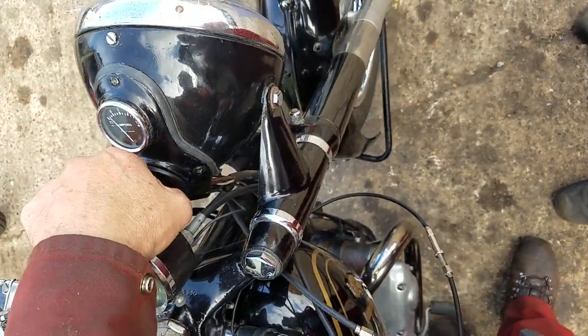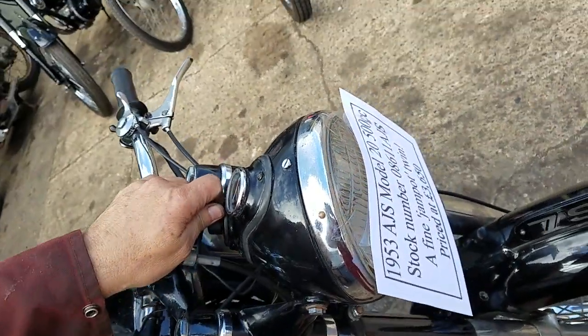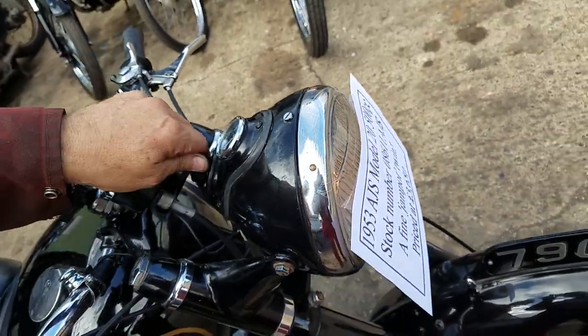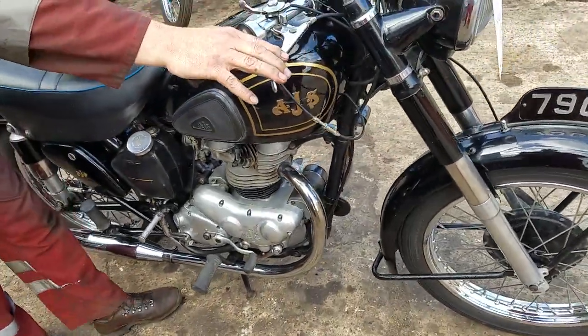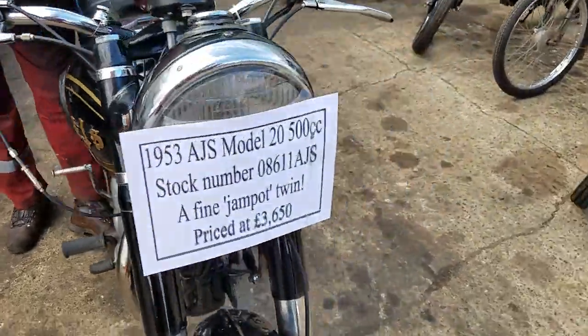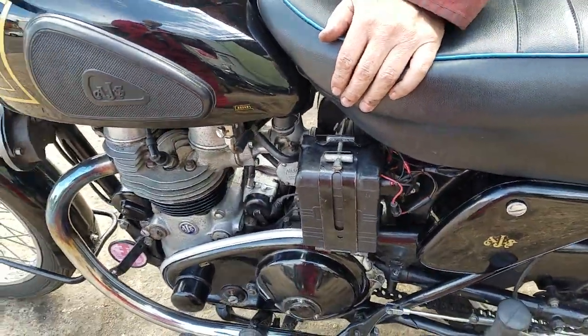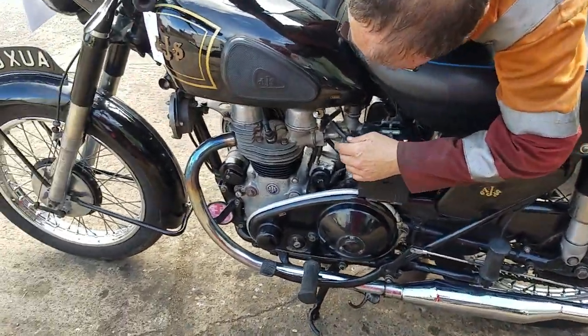Light switch. I think it's got a halogen type headlight bulb fitted. There you go. It's got a little cell phone battery in there, hasn't it? Yeah, it's got a decent battery. And a fuse. All bikes have fuses from Andy's. Don't need bonfires.